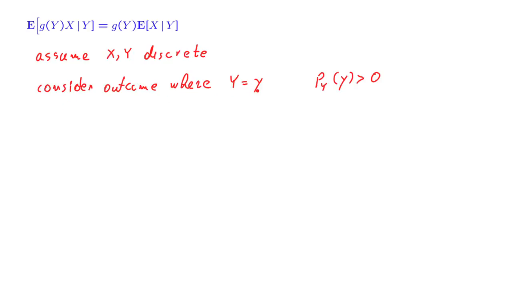So let us consider an outcome for which the random variable Y takes a specific value, little y. And of course, this has to be a specific little y that is possible. Otherwise, conditioning on that event would not be meaningful. So if an outcome has this value for the random variable Y, then what does this random variable do? This is, by definition, the random variable that takes the value expected value of g(y)X, conditional expectation given that capital Y took on this value.